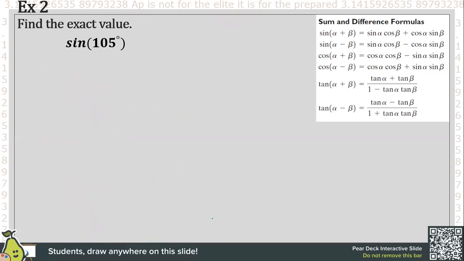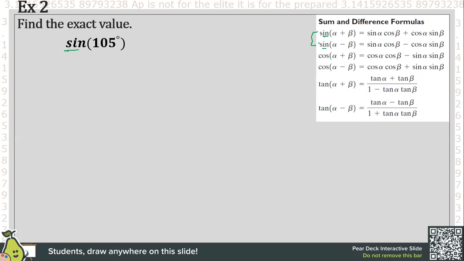All right, let's go ahead and try the next one. Sine of 105. Now, we're going to find two numbers that either add or subtract to this value. But keep in mind, this is sine. So we're going to use one of these right here, right? This right here was sine. So therefore, we're going to use one of these. Okay, so go ahead and pause the video and find me two numbers that either add or subtract to this value right here.